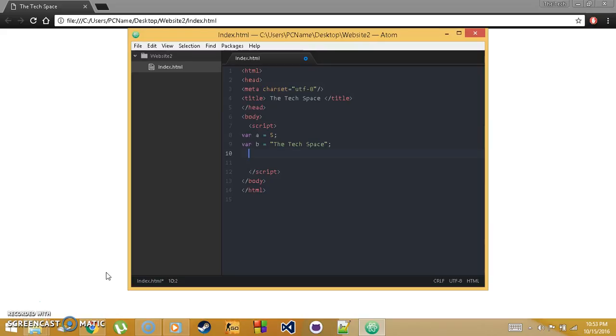Once we create a variable, we'll learn how to do things with them. But basically what you need to know for this tutorial is that you can create these things called variables, and these variables can have any name. I could just name this, this, but it would be very inconvenient, obviously. But you give it a name, and the name is very important to remember. They are case sensitive, so if I have an uppercase A and a lowercase a, they're two different variables. They're not the same variable. So if I have another variable, a is equal to 5 as well, these are two different variables because it is, again, case sensitive. So just remember that.